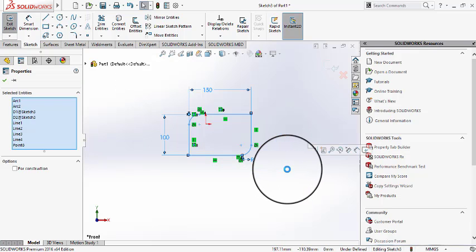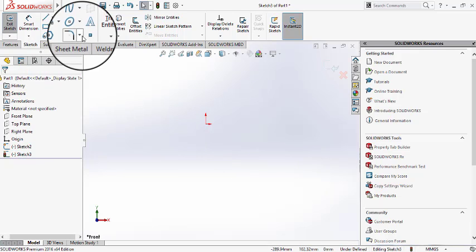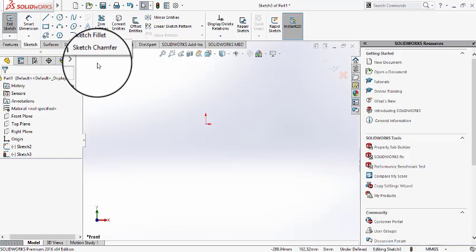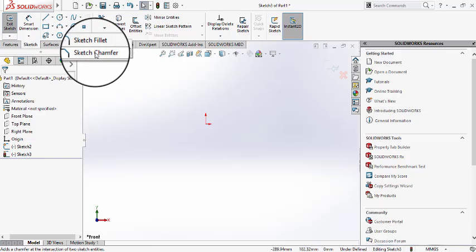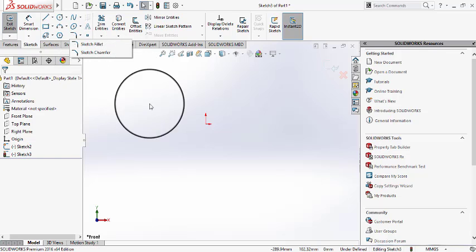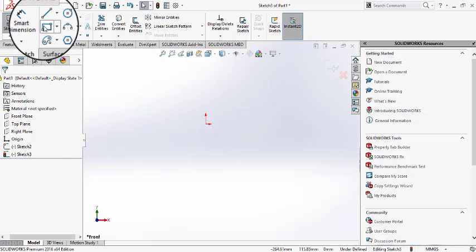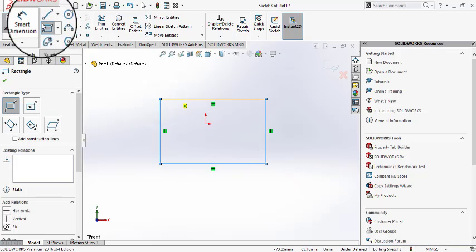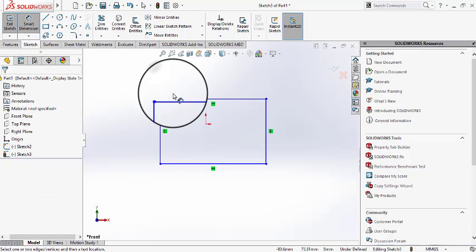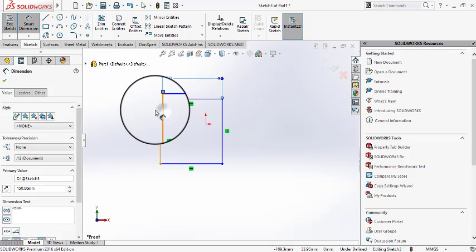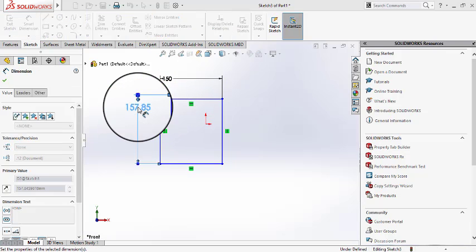The next command is the chamfer command. In the chamfer command, there is no radius corner. This will make a slice type of corner, like we have cut it out with a knife. So define the dimension as we have earlier defined, 150 and 100.